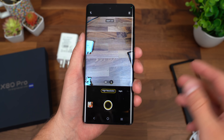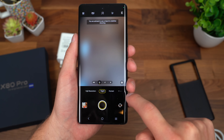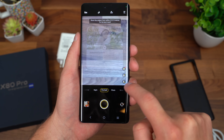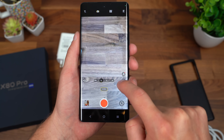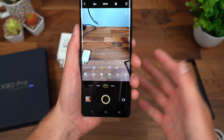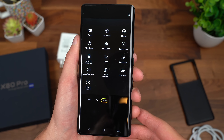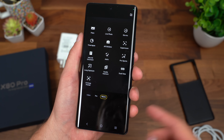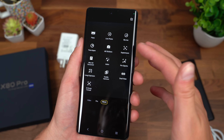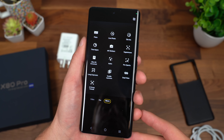There's also a group of different modes: night mode, high resolution to take advantage of that 50-megapixel main sensor, portrait, video, and it does have a pro mode — always love to see that, pretty much need that in any flagship. Going to more, here's a look at all the various ones, including a long exposure shot, supermoon mode to zoom in on the moon, and pro sports for fast motion.